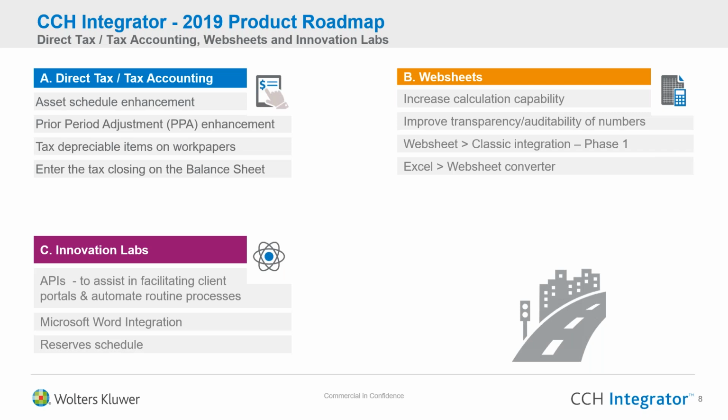We're also looking at improving the way in which we're dealing with tax depreciable items through work papers, and also enhancing the way that movements are entered into the closing balance, into the balance sheet, so that they're entered as closing balances, not just as movements in the tax bases. Now, this has been done as an optional thing, so some people are happy with the way in which it works, entering tax movements. Others would prefer to enter tax closings. So, we'll have switches on a template there to allow you to configure the platform to work in either way.